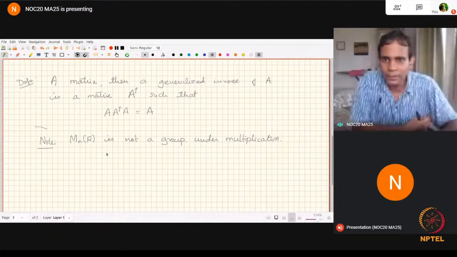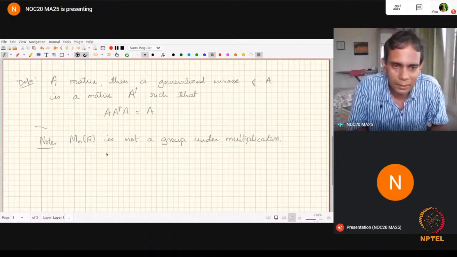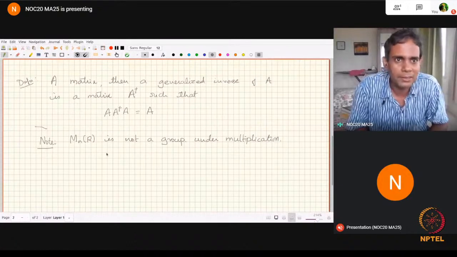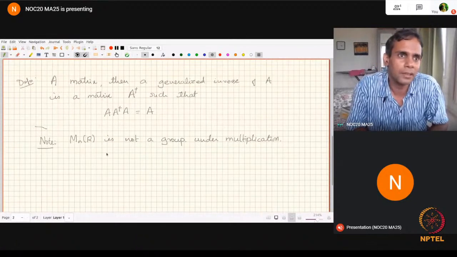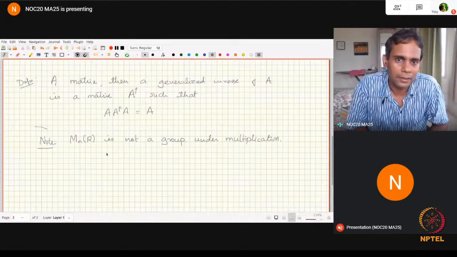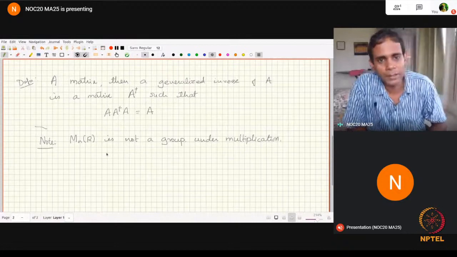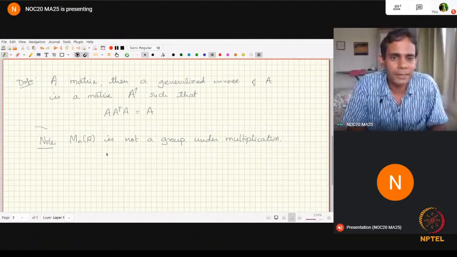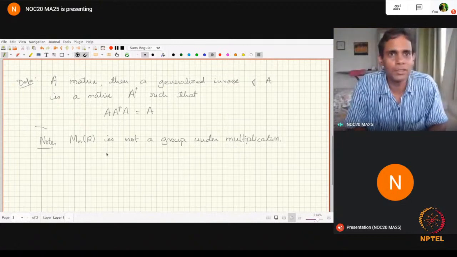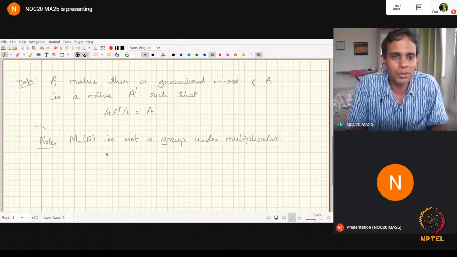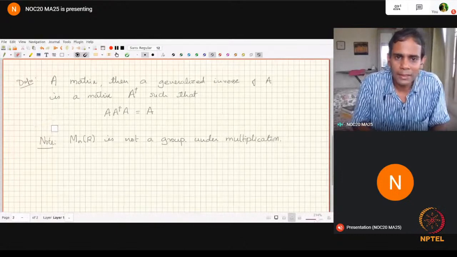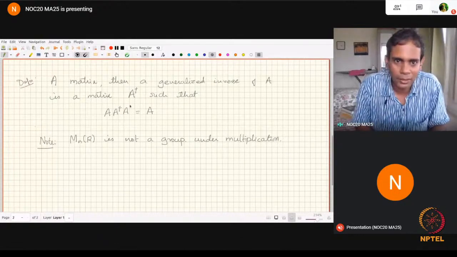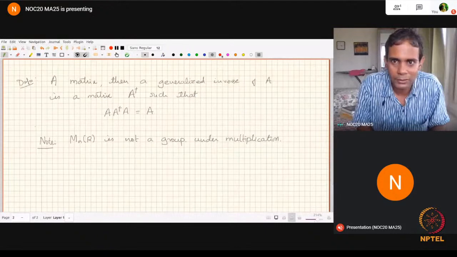So in general, the thing is that in this structure of n by n matrices, which is called a ring, there isn't always a notion of inverse, and this is why people have tried to find something that is as close to an inverse as you can get. And the Moore-Penrose inverse is one such, and the Drazin inverse is another. The Moore-Penrose inverse, even if you don't know what it is, don't worry. It's a special case of what I've written up here, a generalized inverse.